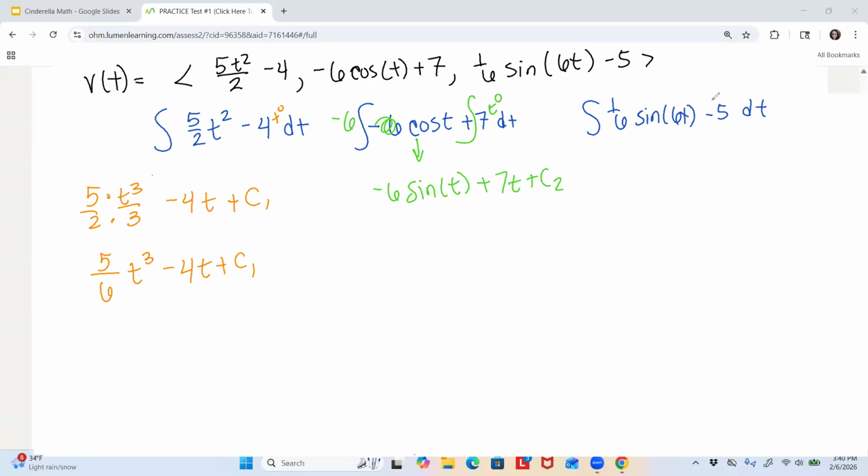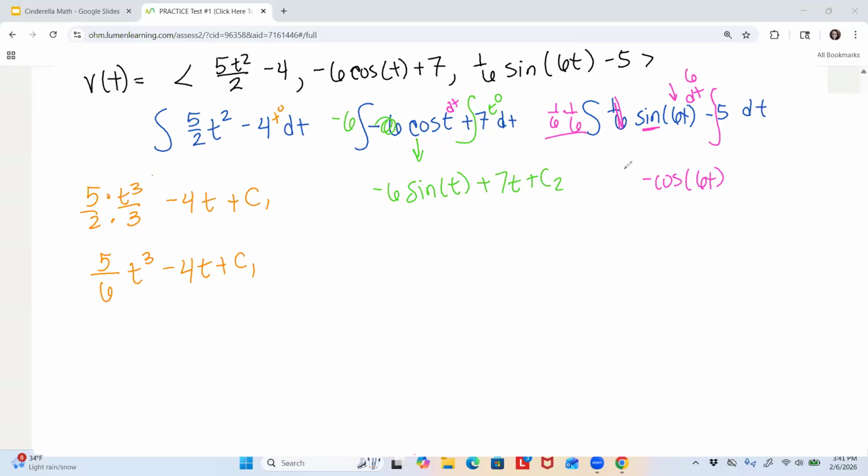Last one over. Again, split this up. You're allowed to do that. Let's pull this to the side. We're allowed to do that. Now put dt there. Technically, this was dt. Okay. We need this, again, is kind of u. We need the derivative, so we're going to put a 6. Put a 1/6 to keep your balance. All right, integral of sine, whose derivative is sine? Negative cos. So that's going to be negative cos 6t.